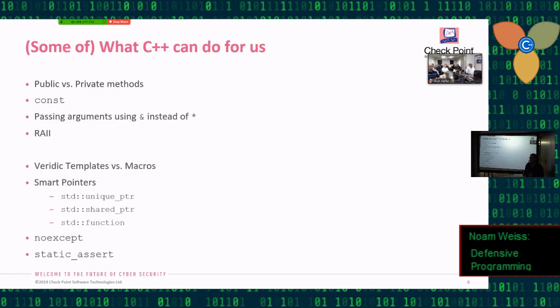But C++ does have a few things that will help us when we're writing our code to be more proactively defensive without damaging the code too much. The important thing are public versus private. If I have a class, I know that the private methods are protected in the sense that only the public method can invoke them. And if I make sure in the public method that the code is correct, that the input is valid, the private method can rely on that. Const is very important. Passing arguments by reference instead of passing a raw pointer is very important. It will save you a lot of problems. And resource allocation is initialization. The amount of problems that I had in my C code that would have been avoided by that is staggering.